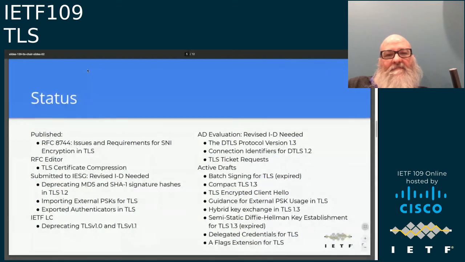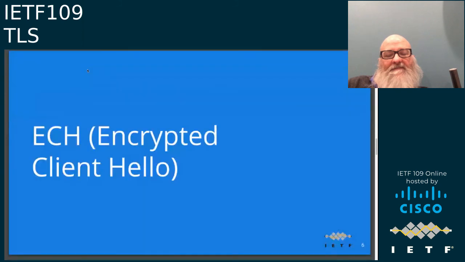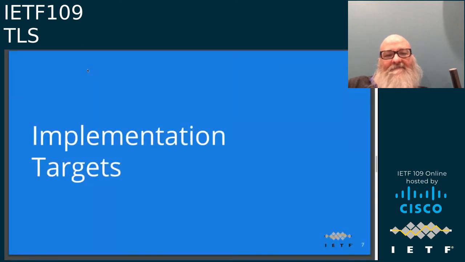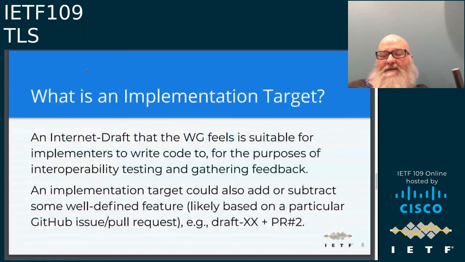And that sort of leads us into the next topic, which I'm going to hand back to Sean to drive. All right, so one of the issues that came up in our GitHub discussion on the mailing list was how implementers can figure out what they need to implement. And so we're going to try to steal what QUIC did with their implementations and try to develop a methodology for defining what an implementation target is. And I stole this definition directly from a message that Mark Nottingham sent.